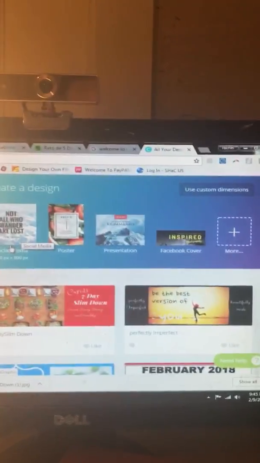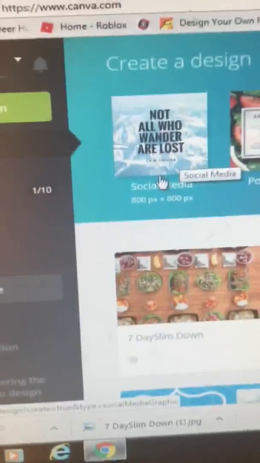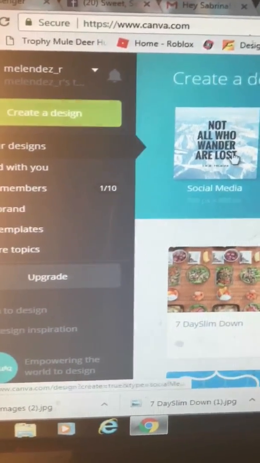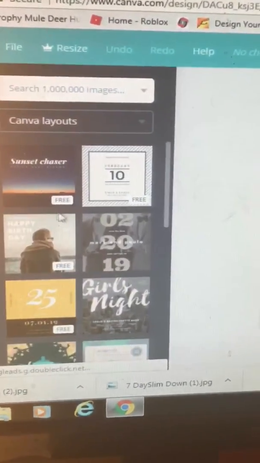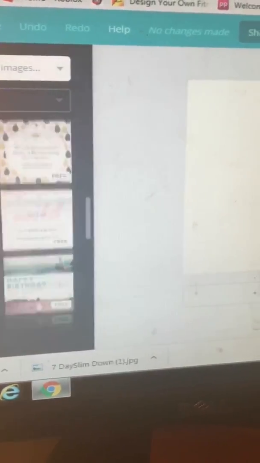So I'm gonna flip it so that you don't get my dark screen, and hopefully this will let me zoom in. So here you see that I have the Canva app open already. It's very simple to use, very user-friendly. It has a tutorial that you could just walk yourself through. So I'm just going to very briefly show you what I do, because I am making a little post for our clean eating group. So I can choose a background, or I can choose one of these free backgrounds.